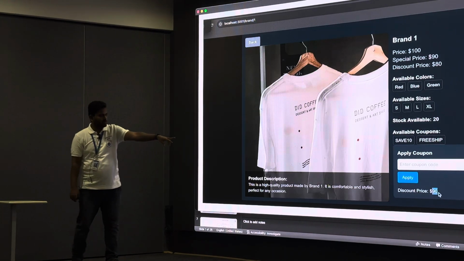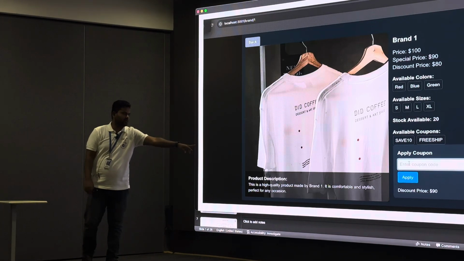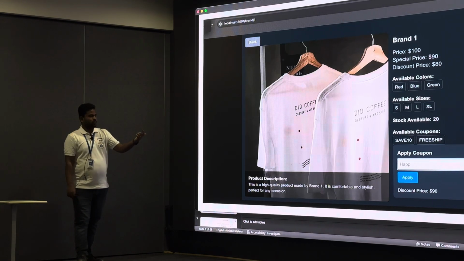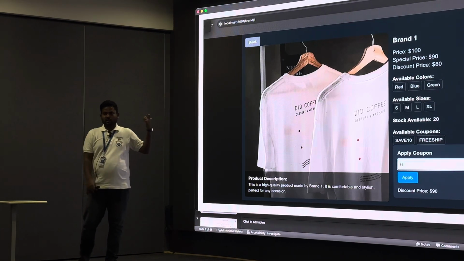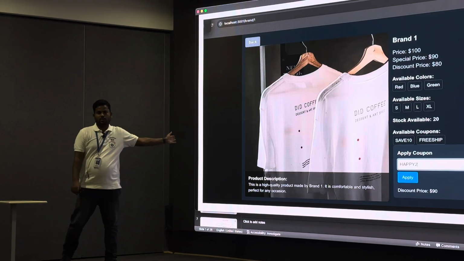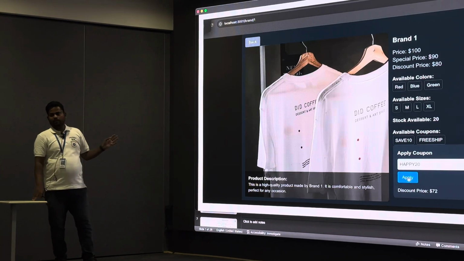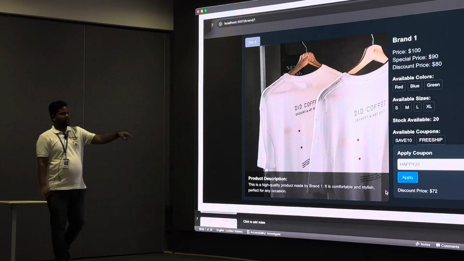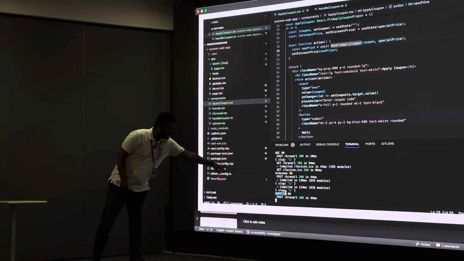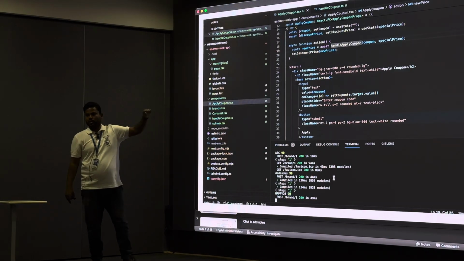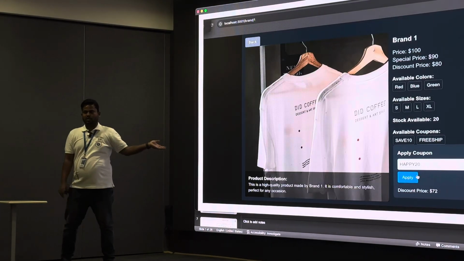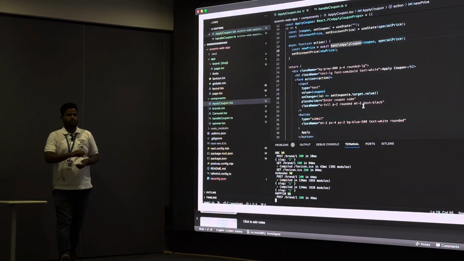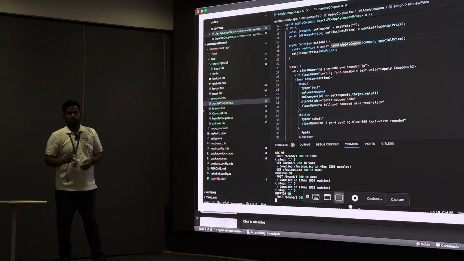So initially you can see the discount price. If you know any coupon code, once you apply it, it will deal directly with the server. So the API won't be exposed on the client side. I already put the console log. You can see the console is also available here. So the console also won't be available on the client side. So that will be secure. The data won't be exposed, nor the key, anything won't be exposed here.